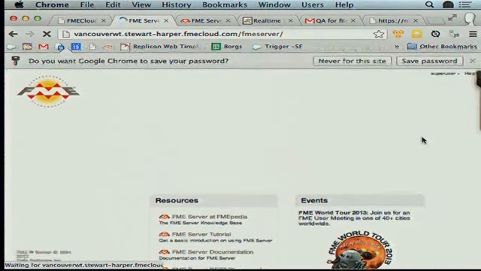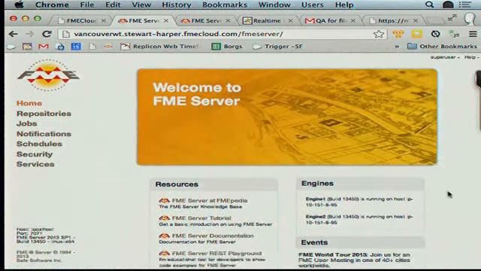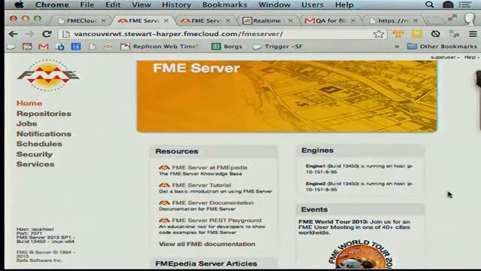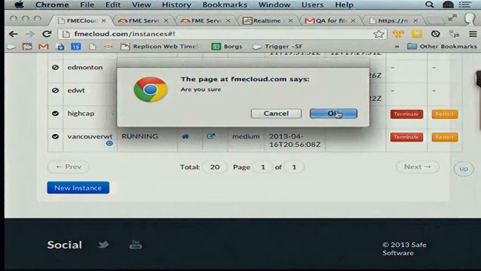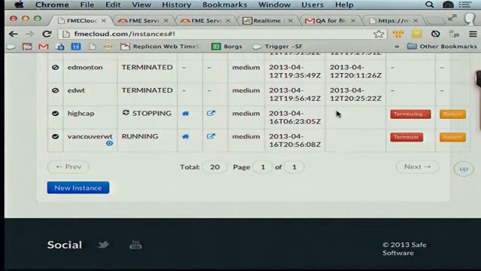and when we log in, we should see that we have a 2-engine FME Server running, and it's ready for you to go. You can now upload workspaces to this server. You can start sending and receiving notifications. All the email stuff is configured for you. And you're going to pay per usage. So let's say, okay, I've had enough, I've done my work, simply click terminate, and then you'll stop being billed for this, and that's the end. Okay, so that's kind of an introduction to FME Cloud.